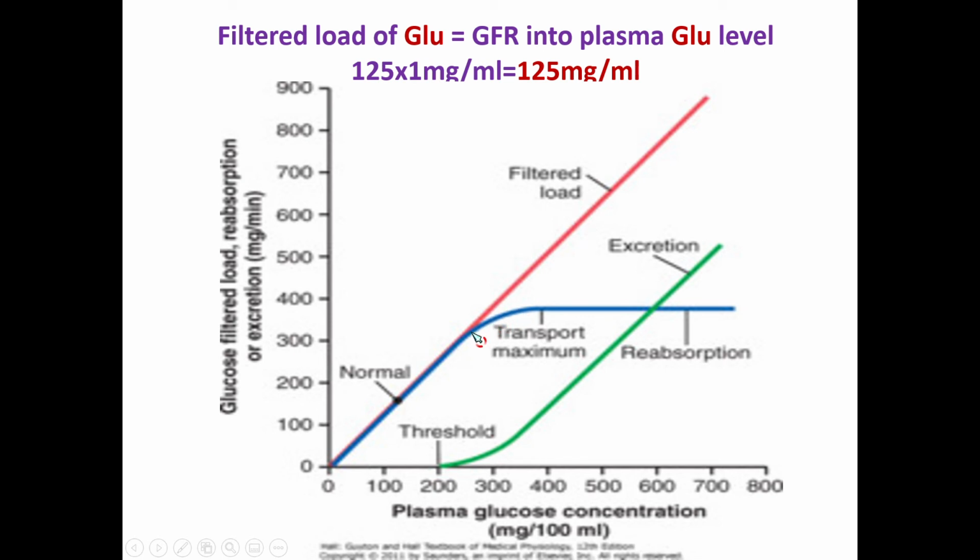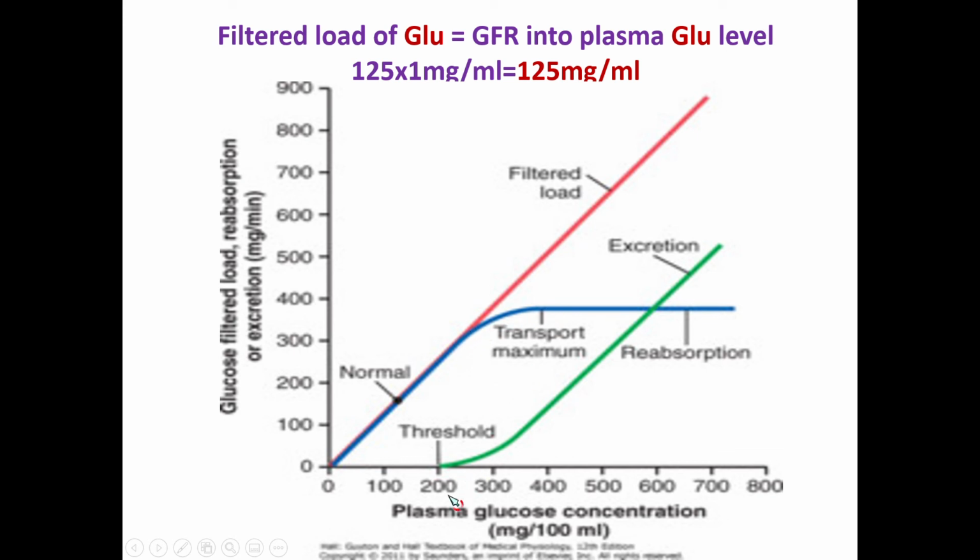This turning of the blue line, making a rounded line, is technically known as splay. It's just like when you're driving and reaching a road connected in a T shape. You have a slip road to approach the next road. So these slip roads are also a splay. This turn is the splay. So the glucose reabsorption is not actually following the TM. The TM line should be at 375, but actually it takes a turn before that.